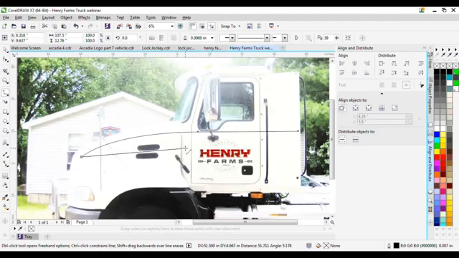So I'm going to connect to the node, and I'm going to bring that back to about here. And then I'm going to put one here. And I'm going to bring this back to here. I'm going to straighten all this out here. So then I'll go back to my shape tool again.